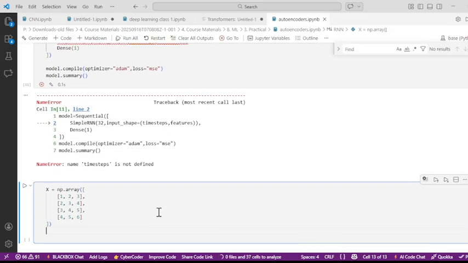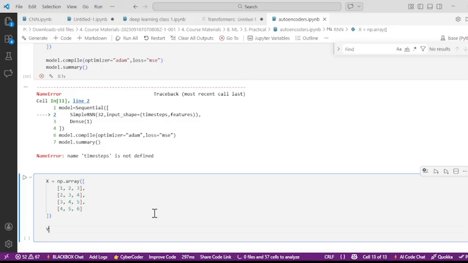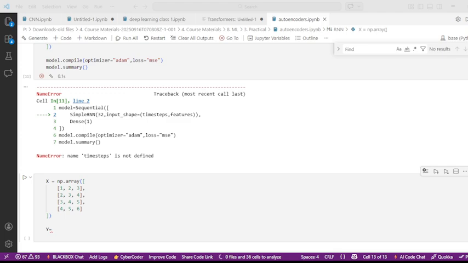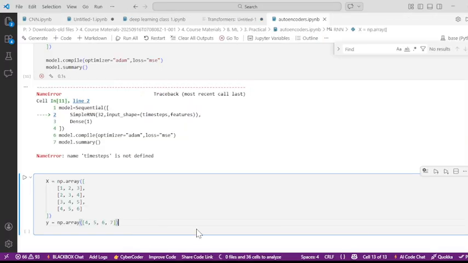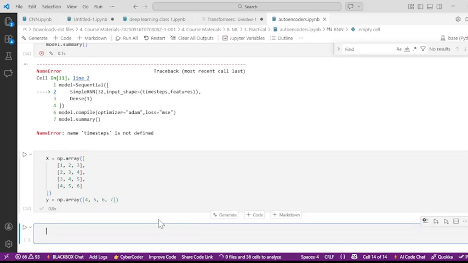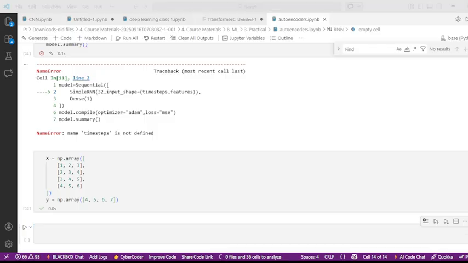This is x, and for y you can take a numpy array of 4, 5, 6, 7. Yes, you can take the simple example. So we have created a sequence, data prepared.